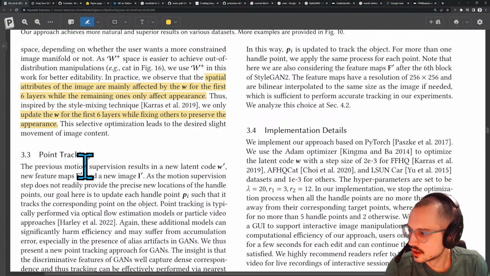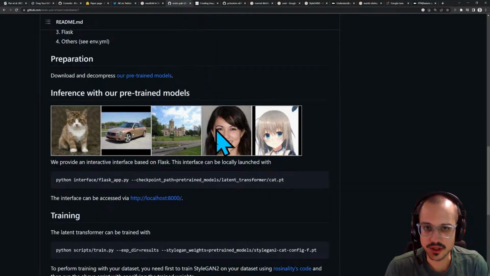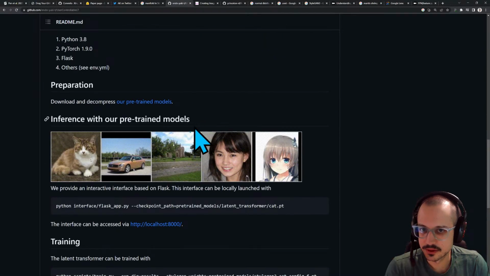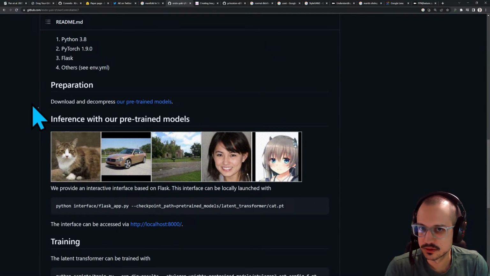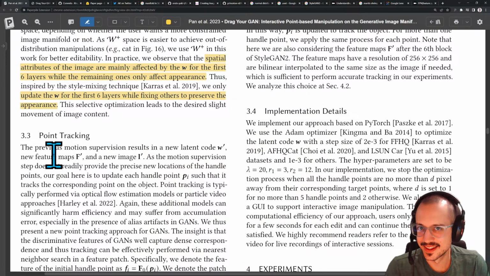Okay. I guess the user control doesn't use the binary mask. Yeah, I don't really know exactly what this paper does, to be honest. We could compare to it, but I think they'll probably let us know.